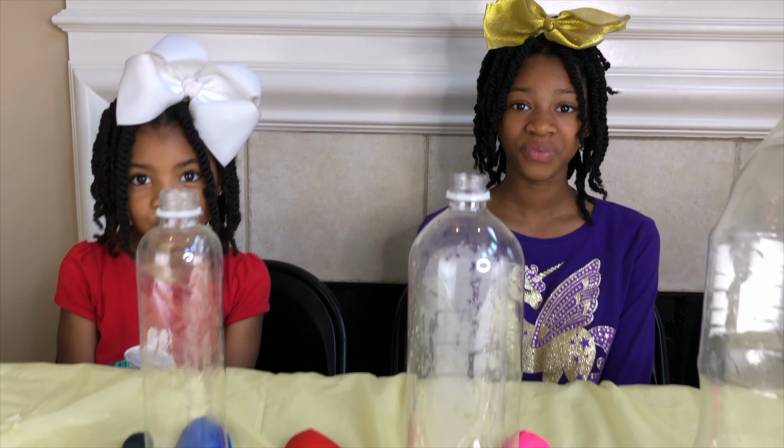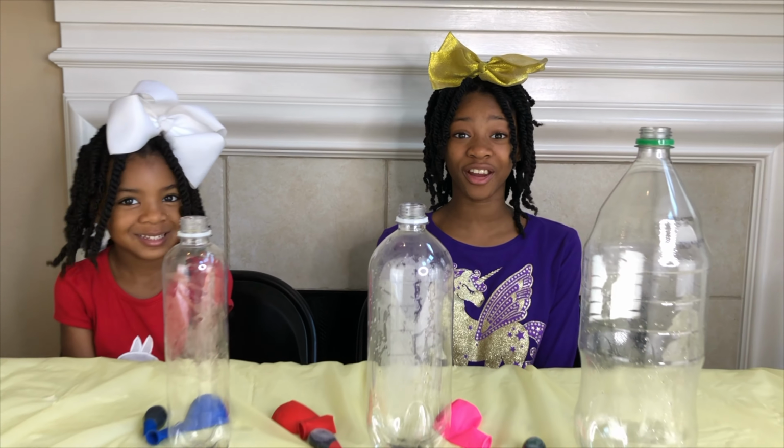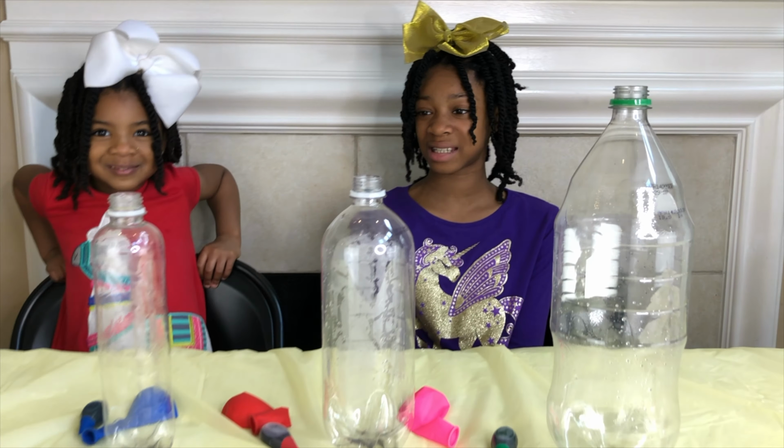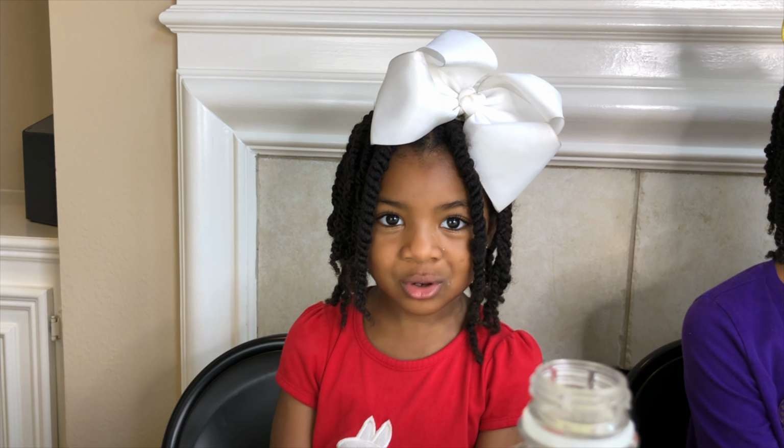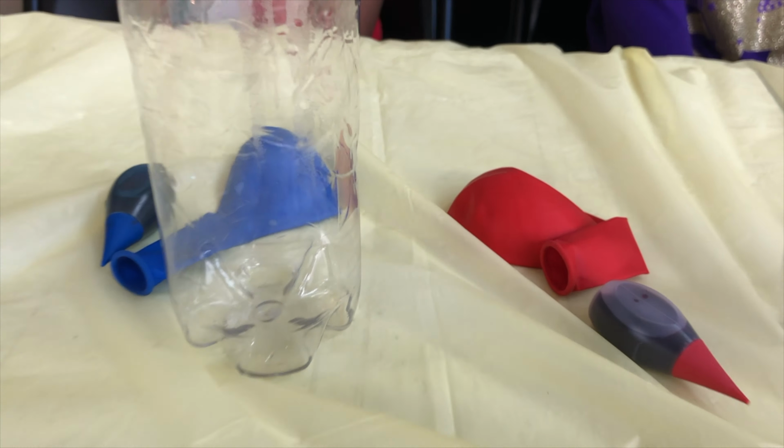We're gonna blow up the balloons with baking soda and vinegar. To begin, we need bottles. We chose 3 different sizes. You also need 3 balloons to put on each bottle. To begin, we're gonna put 4 ounces of vinegar in a measuring cup.